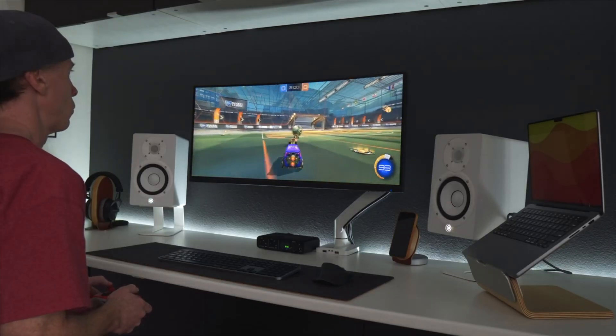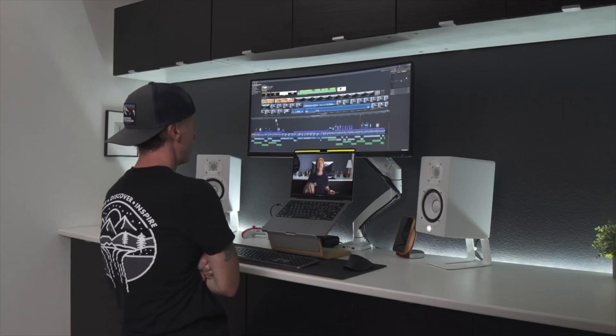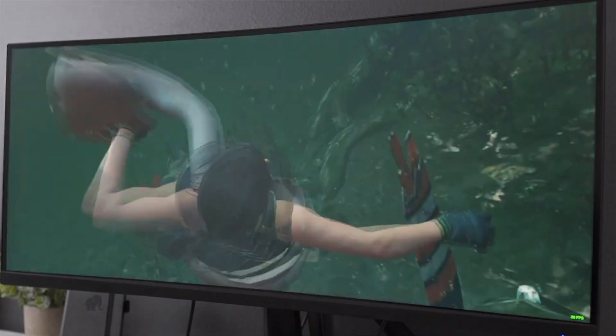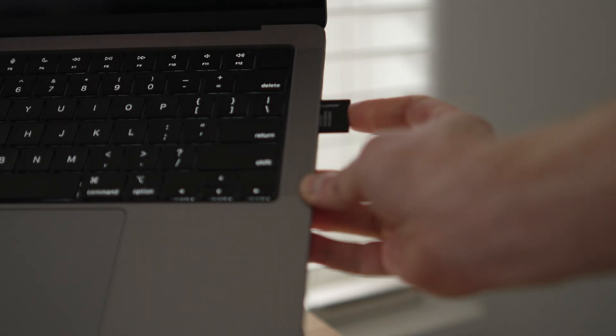I hope to see more of this being taken advantage of as optimization continues with the full Apple Silicon integration deadline supposed to occur later this year. This isn't just about export times, because I can walk away while that's occurring. Being able to work with a variety of codecs and not have the machine break much of a sweat when adding effects and color grading is definitely a time savings, and I pay for time. That leads me deeper into the why of this ecosystem.